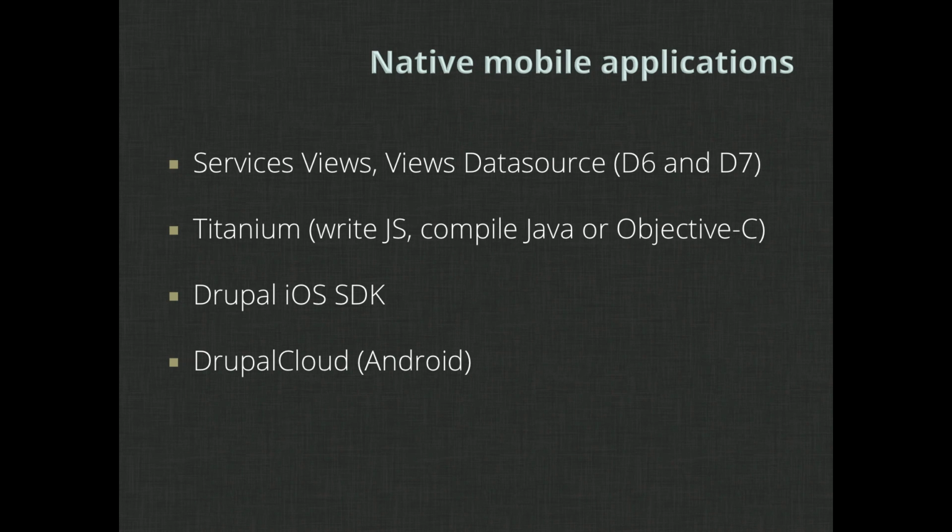Alrighty. Now, what about native mobile applications? This landscape is a bit interesting because there's several SDKs available to build your native mobile applications that rely on a Drupal backend. There's the iOS SDK, Drupal Cloud, which I haven't looked at recently, but it doesn't seem to be available for Drupal 8 right now. There are also some other modules you can use to make this easier for native mobile applications, like services views and views data source. But this is kind of getting out of scope. Basically, if you're building a native mobile application, you most likely have your own bespoke REST client that you will use.